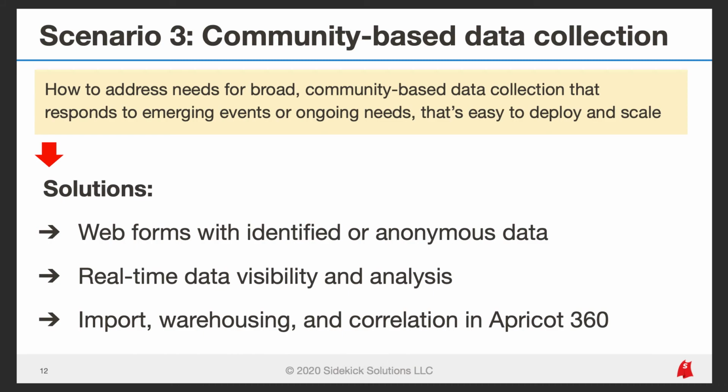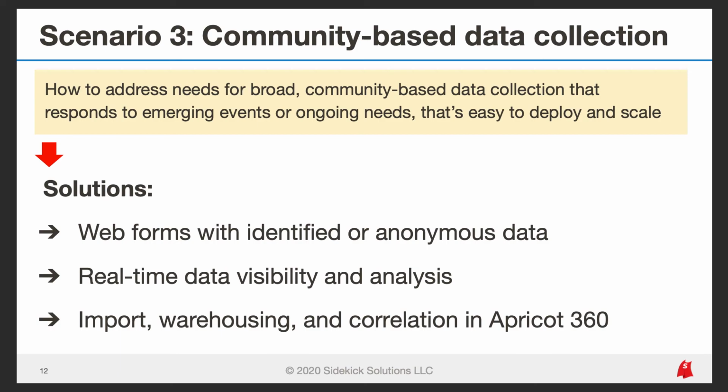The third scenario and challenge in deploying virtual solutions is how we address the needs for broad, community-based data collection that responds to either emerging events or an ongoing need. We need solutions that are easy to deploy and easy to scale, especially as we look broadly at a community, a county, or potentially a broader region. The solution might be to look at intake web forms or secure web forms in Apricot to collect either anonymous or identified data from external parties.